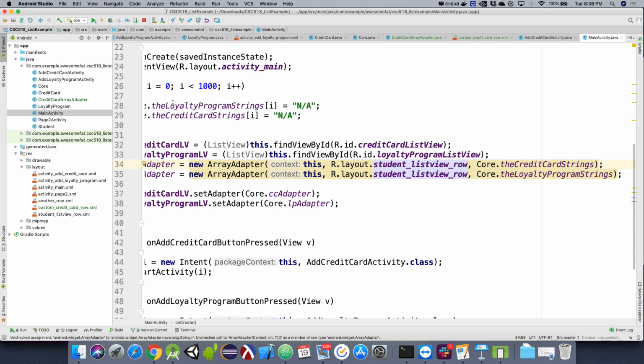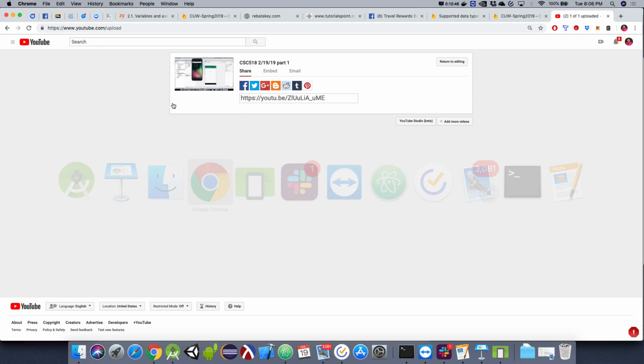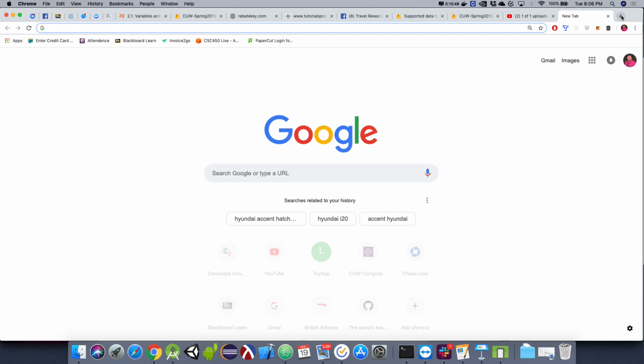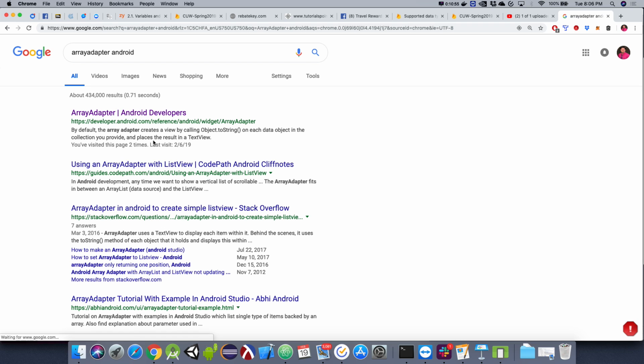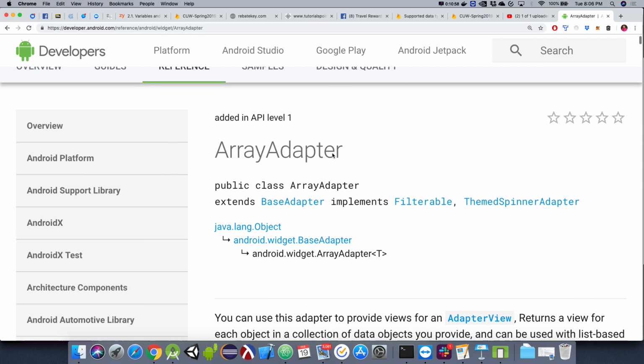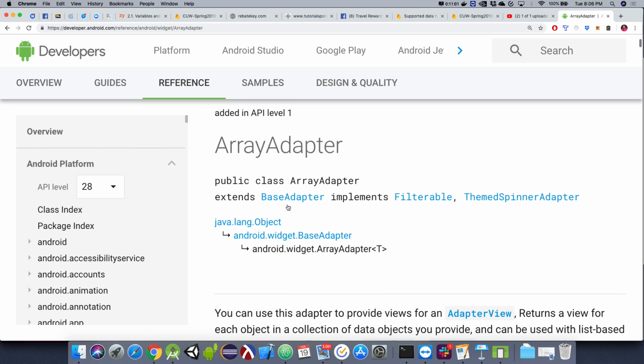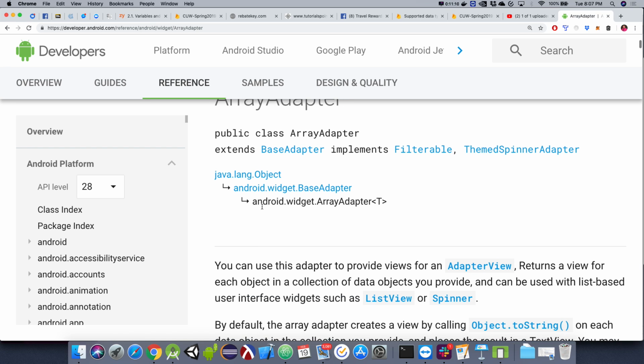All right, so if we're going to make our own array adapter, let me show you the documentation for ArrayAdapter here. So a default array adapter, here's an array adapter. This guy extends something called a base adapter, whatever, so that's some other adapter. So in the object-oriented hierarchy, it's an object, then it's a base adapter, and then it's an array adapter. Technically an array adapter is of a certain type, and that'll make some sense in a few minutes, since we're going to have our array adapter work on a type of credit cards.